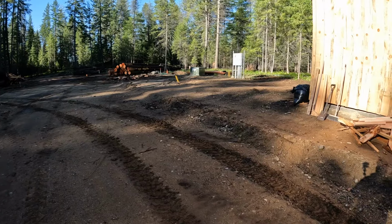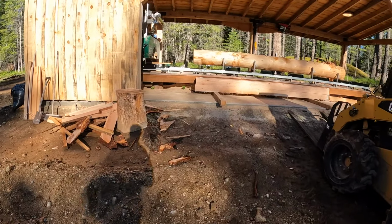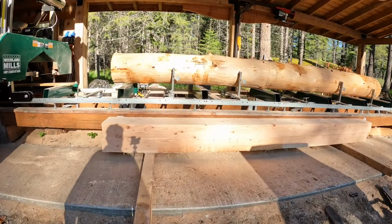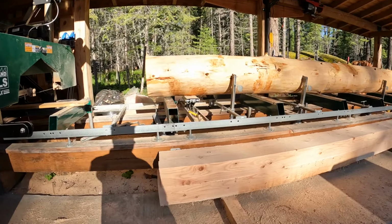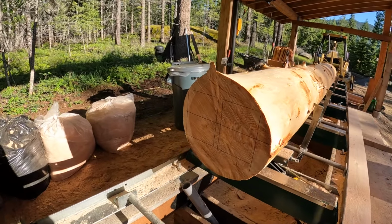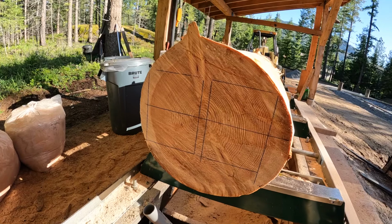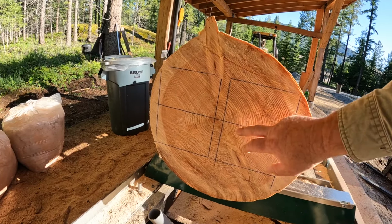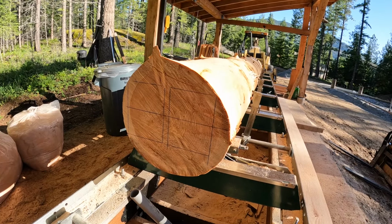Well, beautiful morning. Got out of the house early this morning, got out here. I put this log on before I went in last night. 16.6. I went ahead and peeled it. It had a lot of dirt in it. And I got everything leveled up. That's my goal right there. 2 6x8s. Might be a little tight on the one side. And I didn't give myself a lot of room to cut the pith out, but we'll see how it goes.